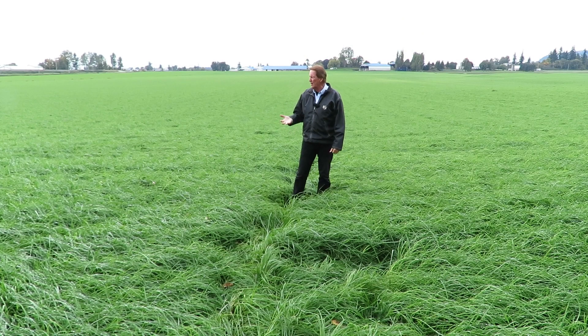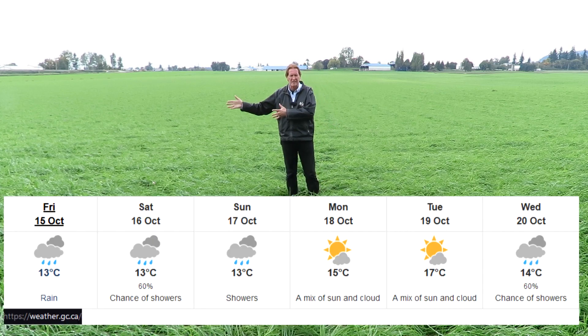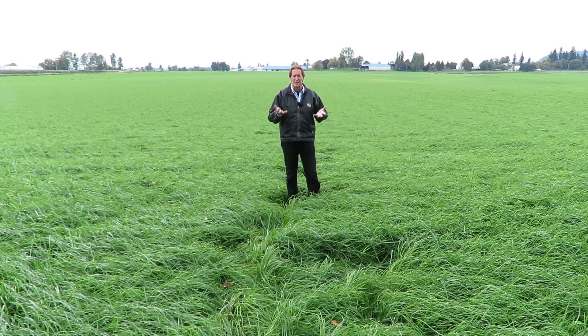It's the 13th of October and so far the weather forecast doesn't look too good. This upcoming weekend it may be better — they say maybe Monday, Tuesday, Wednesday to get all this grass off. The grass has come back really, really strong since we had those heavy rains in the early part and middle of September.